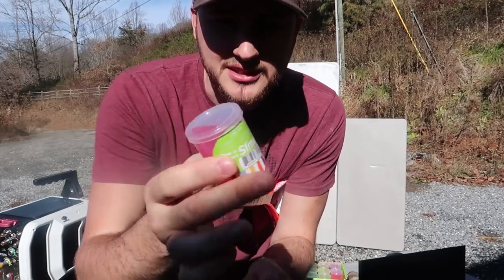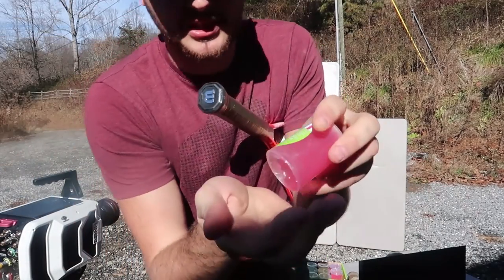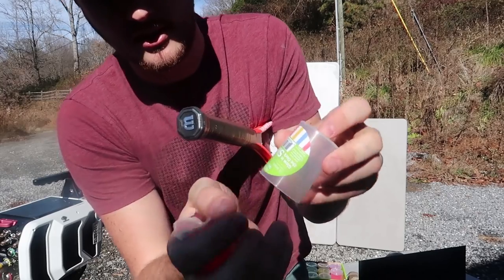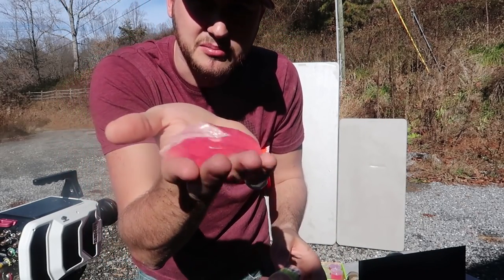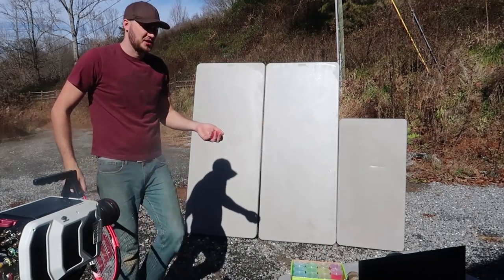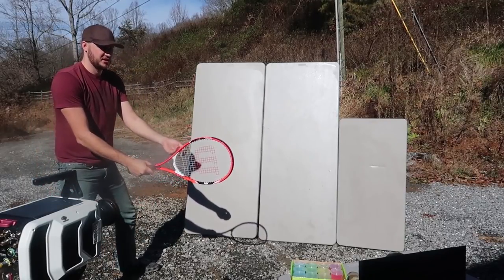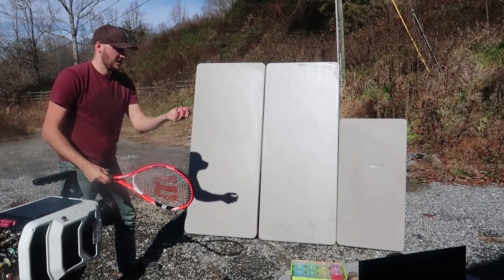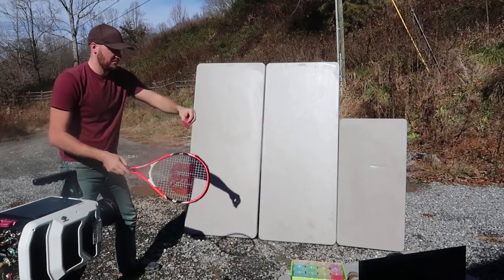First I'm gonna take one color at a time and try to hit it. This is a pretty good slime — I think it's even glow-in-the-dark, but I don't remember. It is very very jiggly, so let's see how it's gonna work out. I'm probably gonna have a bunch of fails for sure. I don't even know if I can throw it up because it just sticks to my hand.